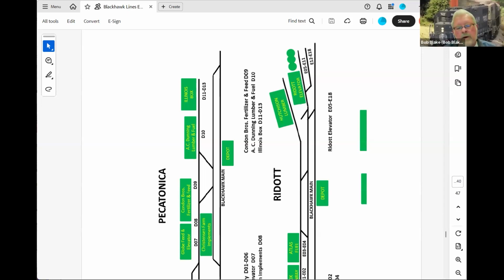It was kind of fun in this case because, as I mentioned earlier, the Blackhawk is really a joint operation of the Illinois Central and Northwestern, and the rationale behind that is explained in the overview of the railroad. But because of that choice, I then had to create a schedule of trains that accommodated both railroads. I had some rough information for the IC, going back to late steam, early diesel, when the IC was still a pretty busy railroad.